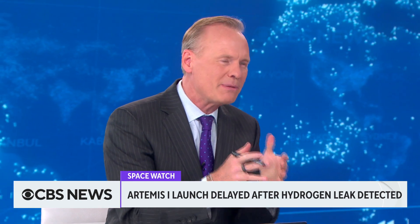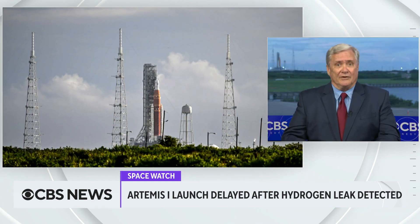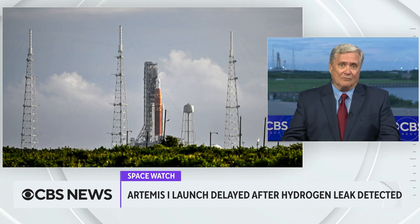Negative 423 degrees is a little bit colder than the ice maker in the freezer. So tell me, Bill — can this be fixed before Friday's launch window? That's the next window. That's a big question, and we just don't know the answer to that. NASA's mission management team is going to meet tomorrow to review the data and figure out what the path forward might be. But it's very difficult to access some of these systems at the launch pad. So if they can fix it, it's probably going to be a procedural change — some way to work around the problem versus directly addressing a hardware issue.